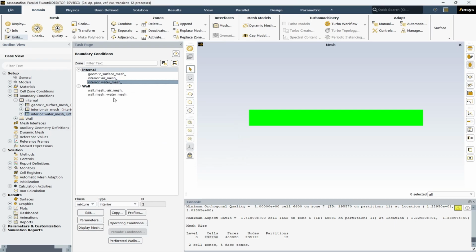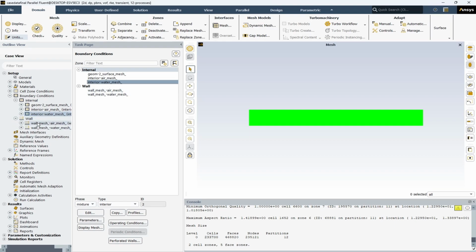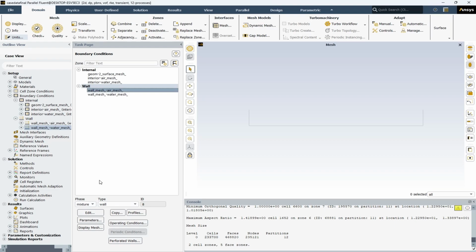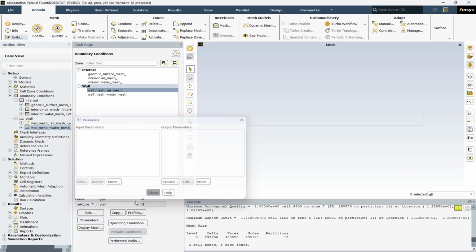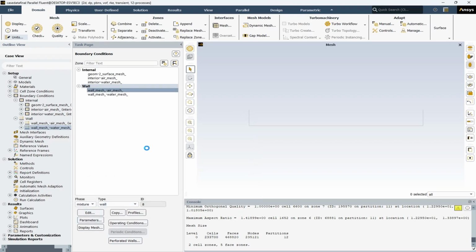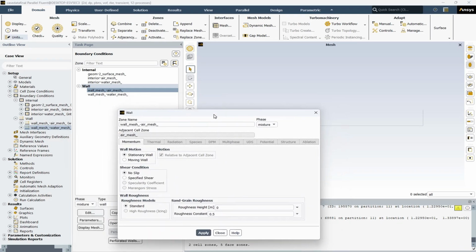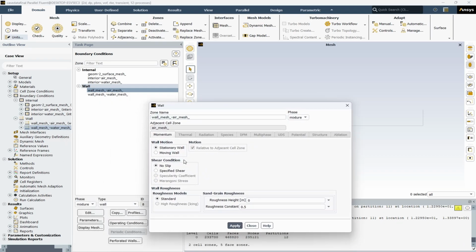After that, we have two wall boundary conditions. Here I open the wall tab, the first boundary, the second one. Alright, if you select the first one, here you can see the options for a wall boundary condition.